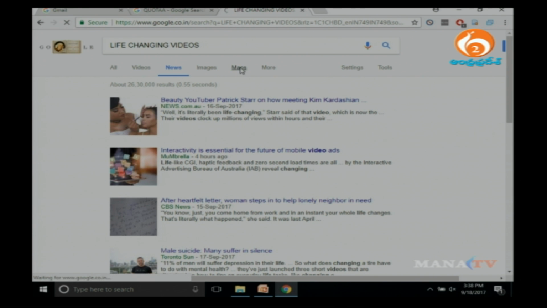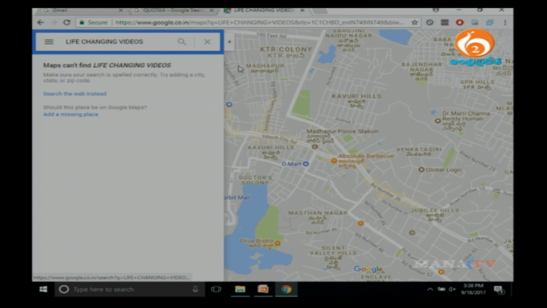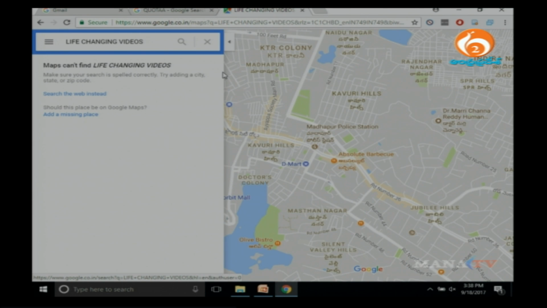And map, we need not ask anyone. If Google Map is available, we can search for the place wherever we want to go, and it will show us the direction in how we can move towards different places on this planet Earth.